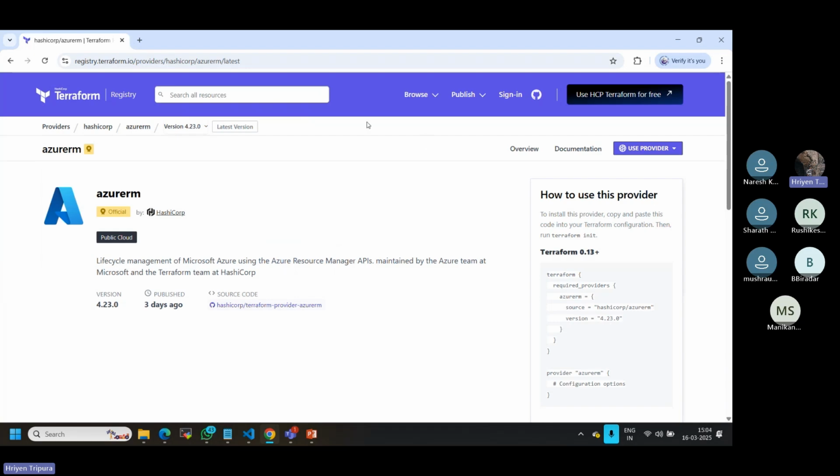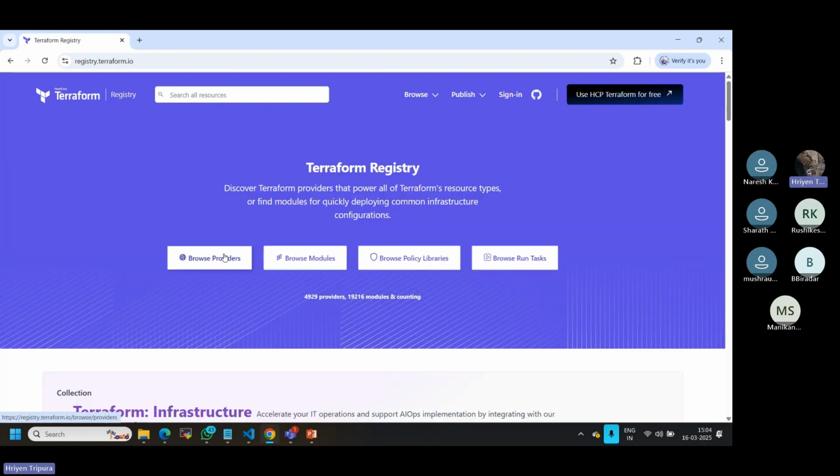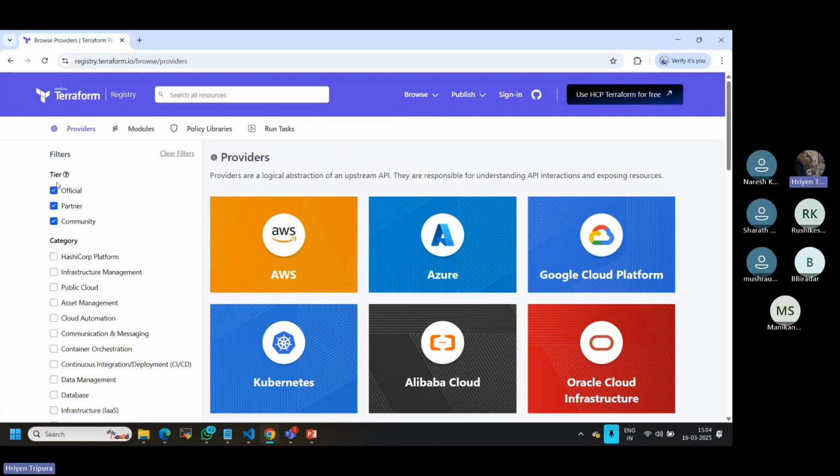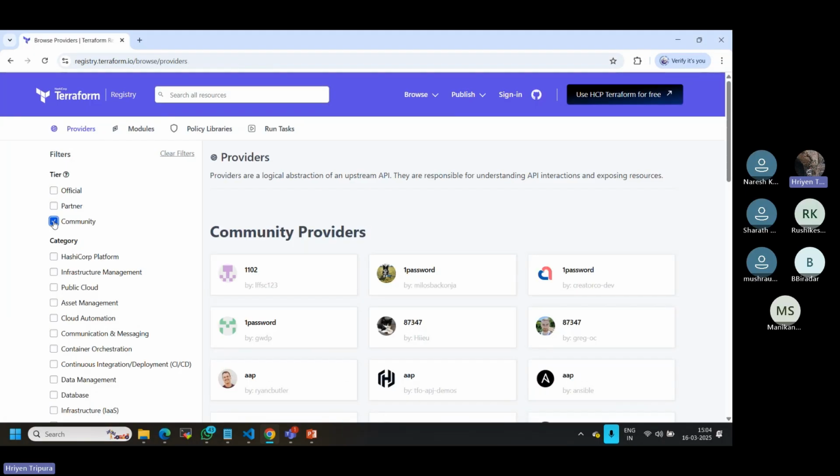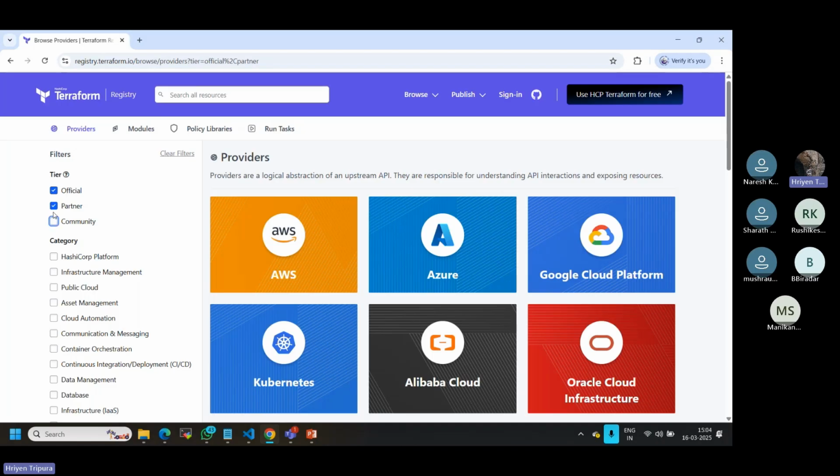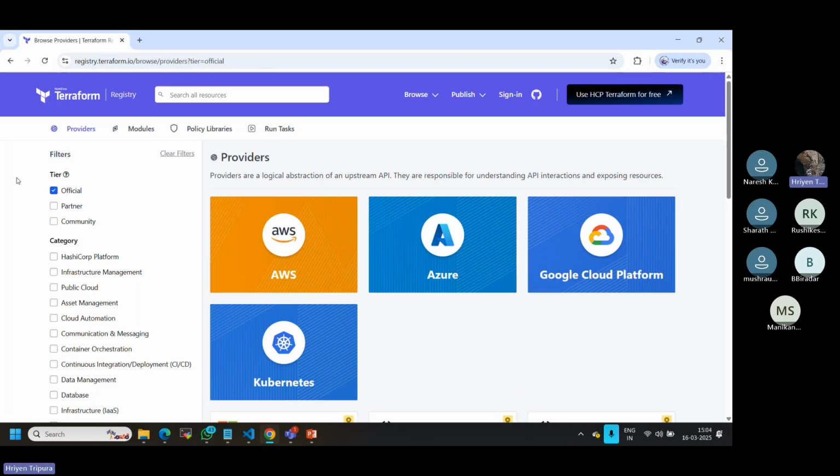Same way, let me go back to the registry. Now let me go to providers. Let me show you, there is an option. You can check it. First of all, tiers right here. You can select official. Just remove everything else. There are three, right? Under official, these are the official ones.